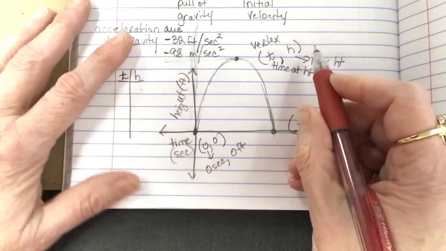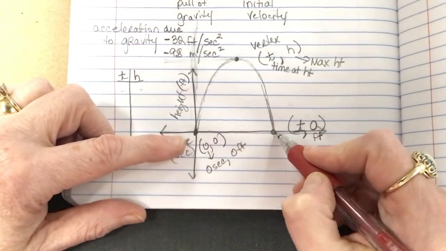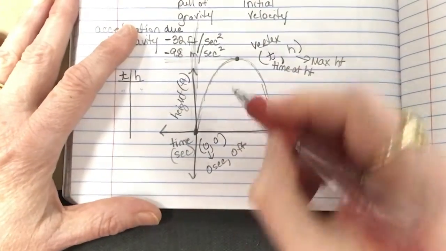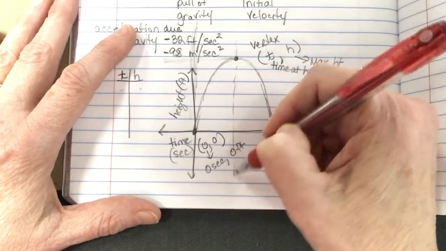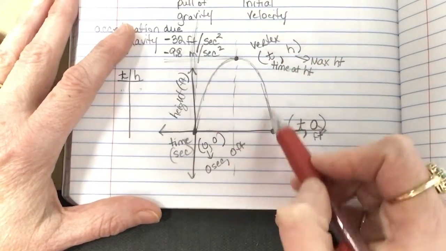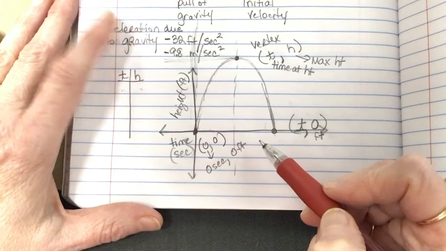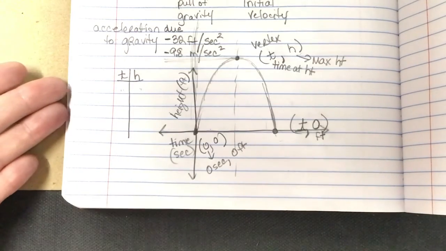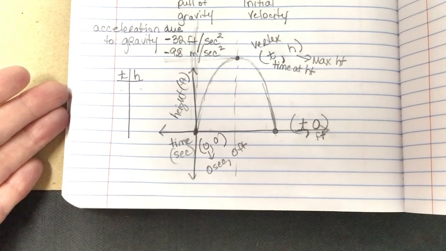Now, if the object is starting on the ground and ending on the ground, and I barely had time to mention this last block, that axis of symmetry is nice because you've got points that match up with each other, which is kind of nice as you're doing it. Okay, I think that's all you need to know. I think we're ready.